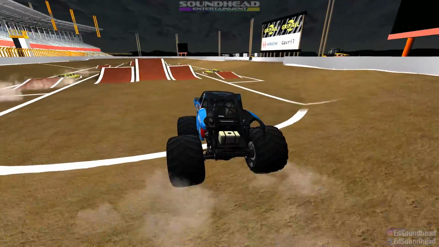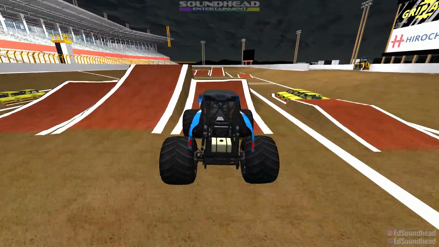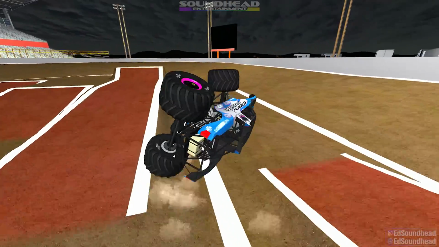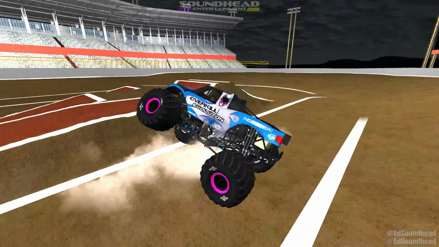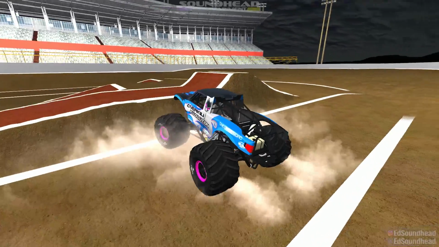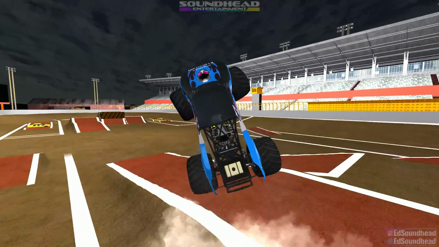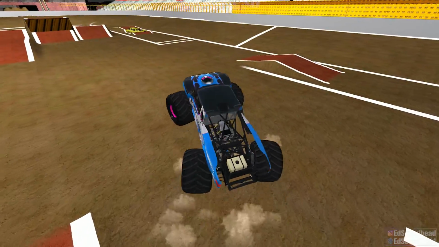Bring it back around here. We got one of these smaller jumps lined up. Let's go for it right here. Beautiful air being done right here and two-wheeling it. Oh, what a save. What a save right there. Let's go ahead and stand it straight up. Oh, man, standing it right up on it. I love it.